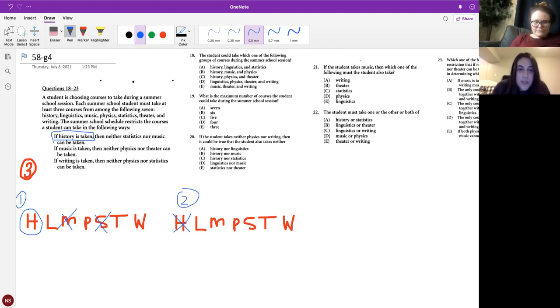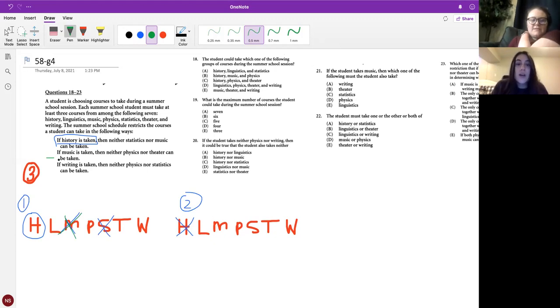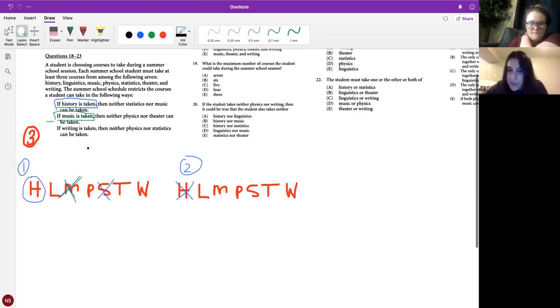So with this one, if music is taken, I put it in world 2 because it wouldn't have history, because, well, music. We can't have music in world 1, so we don't have to pay attention to world 1. Okay, yeah. Right, so we're in world 2. And so we're going to say if music is taken, so you're saying in world 2, but what do we have to do before we do that? Make another world. Yes. So we have to split. Did you split this? No, I didn't split that one.